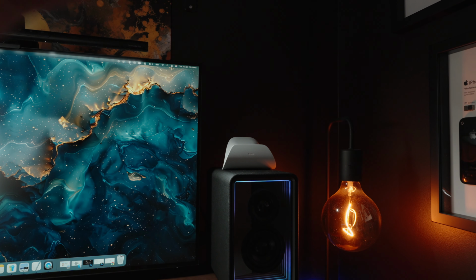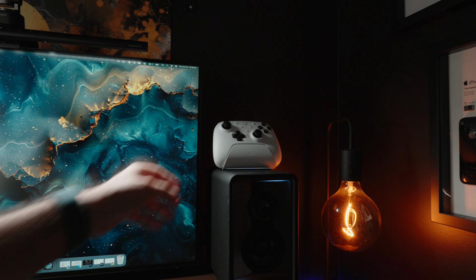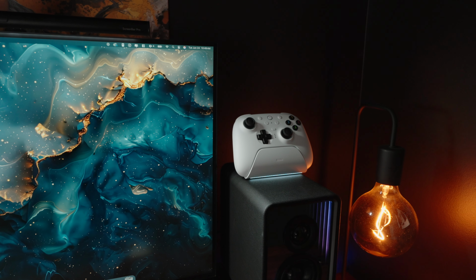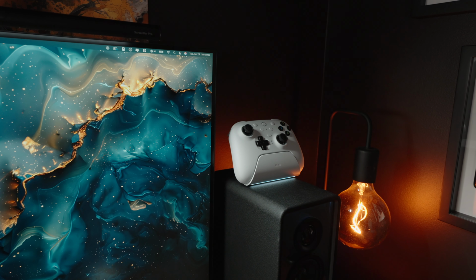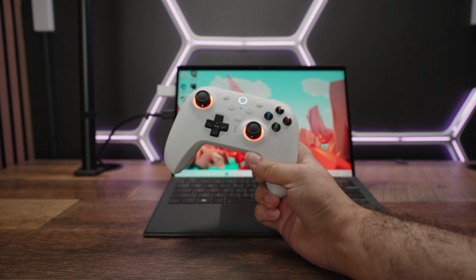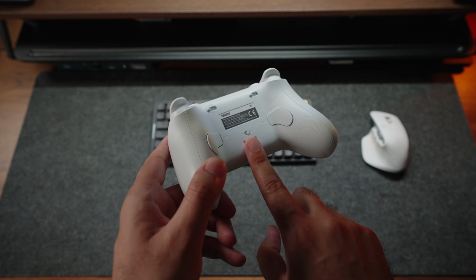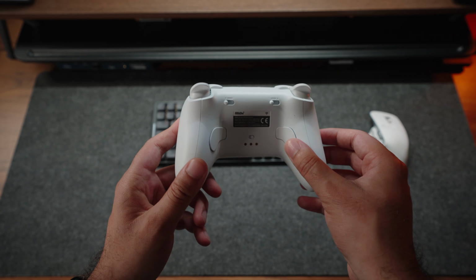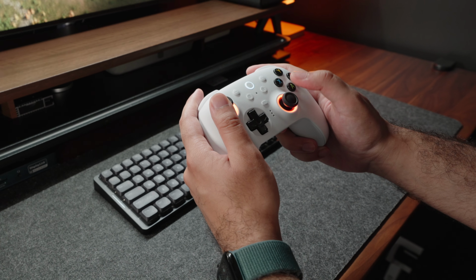Furthermore, it comes with this really cool sleek docking station that you can pretty much put anywhere. It is Type-C powered and it conveniently charges the controller. I've kept it on my desk here for added aesthetics, but again, it's just really practical, and the whole thing costs no more than a typical flagship level first party controller while giving you like 10 times more functionality and features, including a ton of customizable buttons and so much more. I'll leave product links to this one below as well.